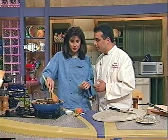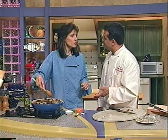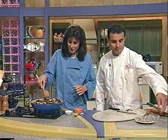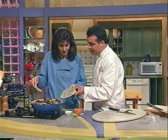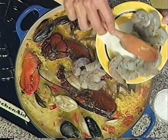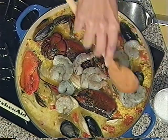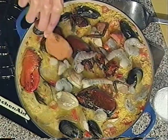In the book, there's an option to use sofrito or hogao, which is a tomato and onion relish — cooked, with tomato, onion, cilantro, and good olive oil. Now we're ready for the shrimp. Want to make sure they're clean and deveined — already done. Nowadays, your local fish store automatically does that for you. Just a few more minutes and we'll be ready to eat.